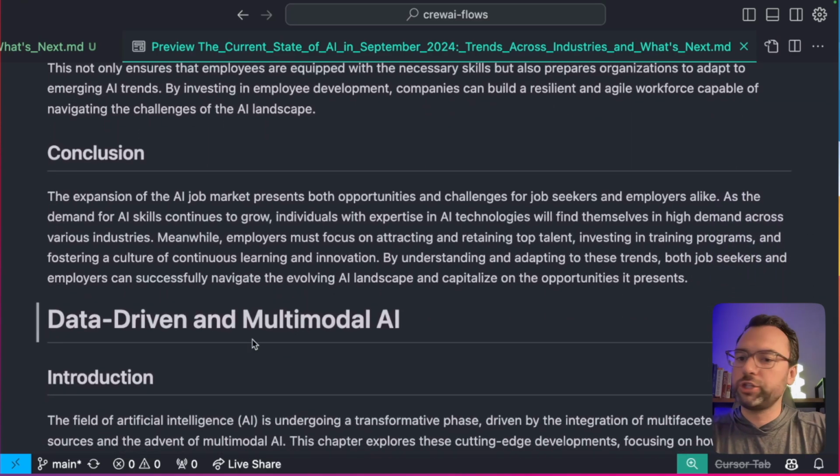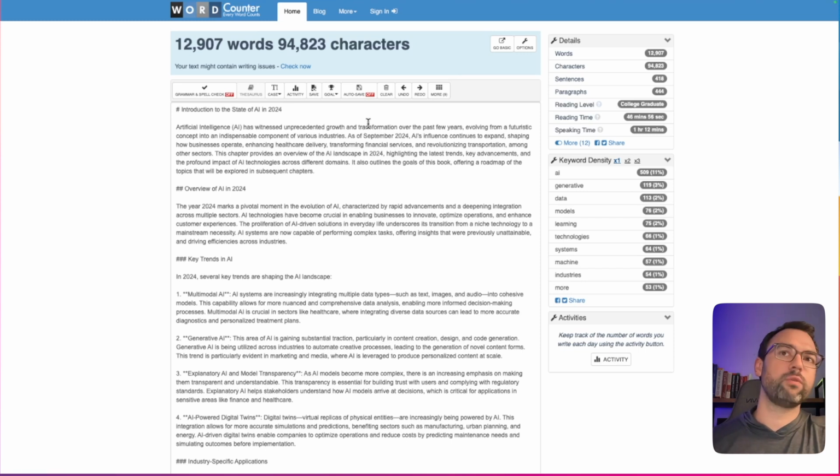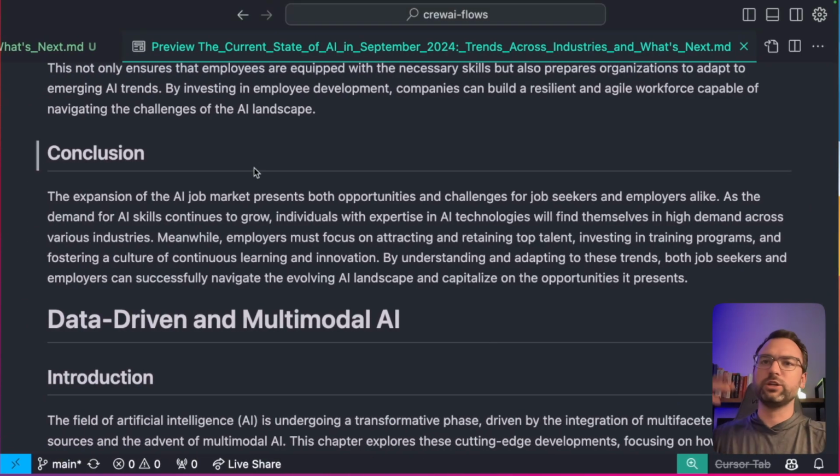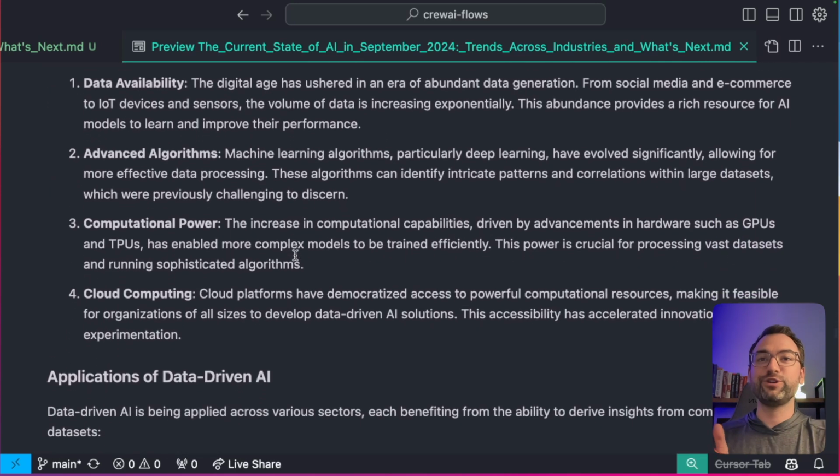So I do want to show, I went ahead and threw this over into a word counter. And this book happened to be around 13,000 words, which is way above any context window that you could get if you were just to say, normal CrewAI, go write a book. Normally you're capped at like 3,000 max. So we went ahead and combined all these together to make a 13,000 word book, which is wild. And we could do much more depending on the topic, one that's not as new, where there's more information. You could get 20, 30, I've seen way more than that. So all around, this is awesome. I just want to show you guys, this is cool.